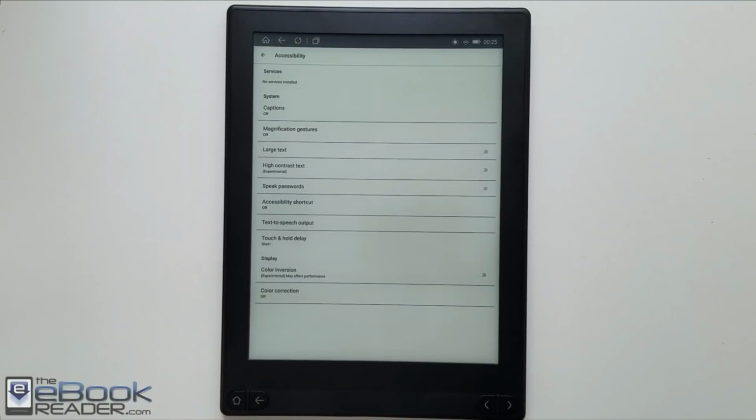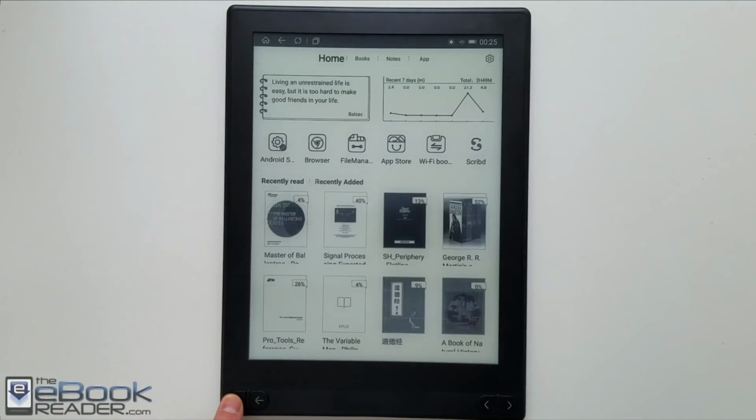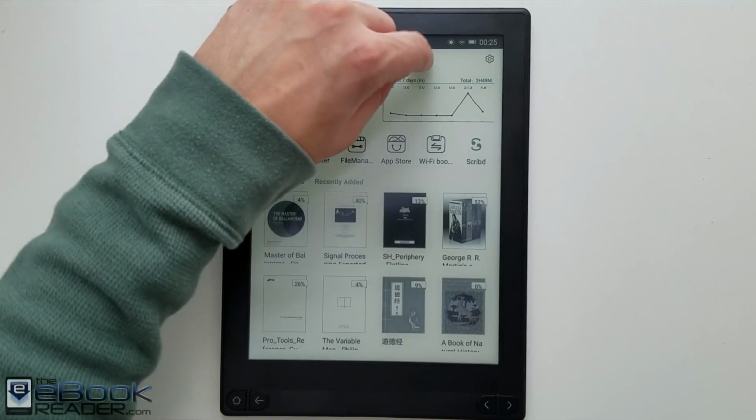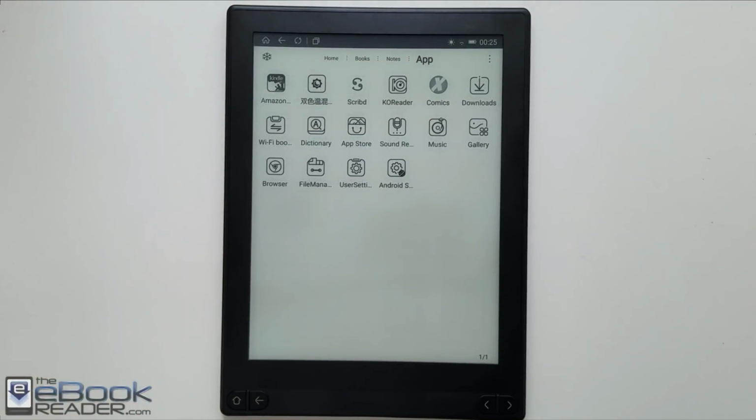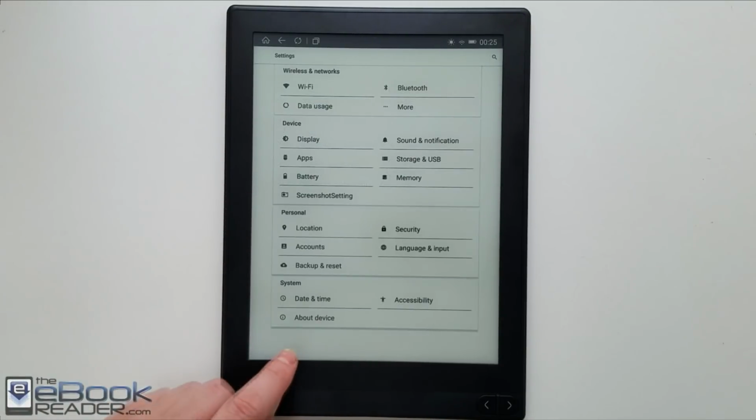But you can load in other third-party apps on this device. It has some advantages with that and the Android operating system in general. For instance, it has access to the full Android settings menu there, and then you can do stuff like increase the text size. So if you wanted larger text, if you had vision problems or whatever, you can increase the text size of the menu interface and everything. It cuts some things off, so it's not exactly optimized for this, but it definitely does increase the size of everything.